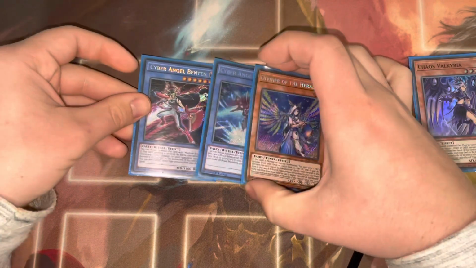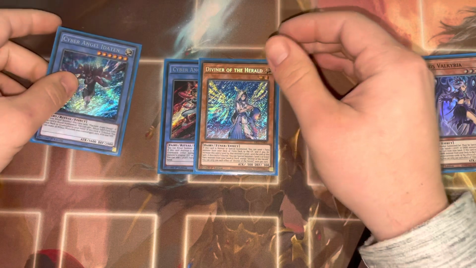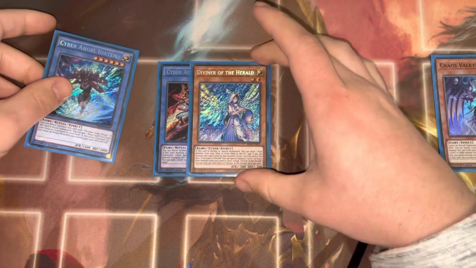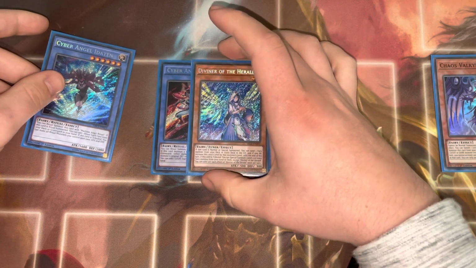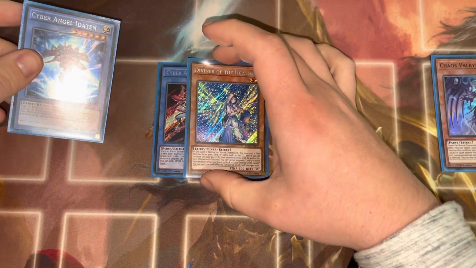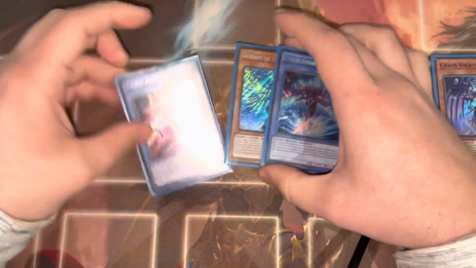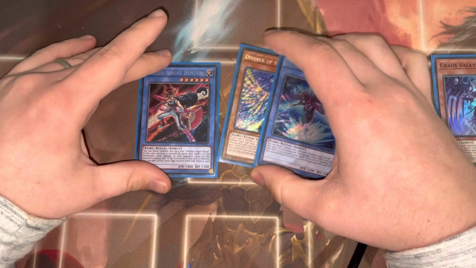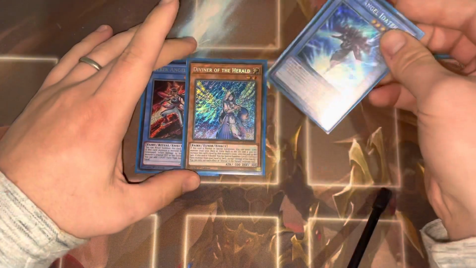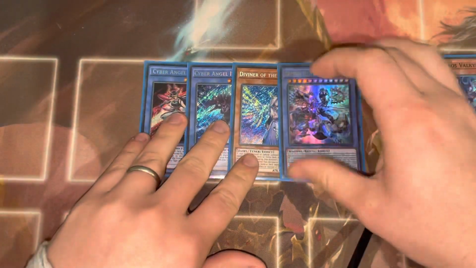Tribute the Alpha for the Zeta, search out the Diviner. If you don't open Buster Whelp, you can search this as a normal summon, which is really good. Diviner can search either Egerton, or if you do pull back the Ben 10 as your first ritual summon and tribute it for something like Gamma, that's when you can search the Egerton, and Diviner can help get you into Meteonis.